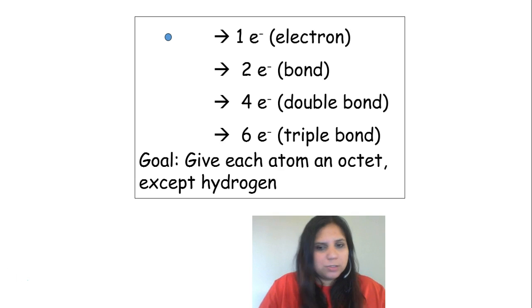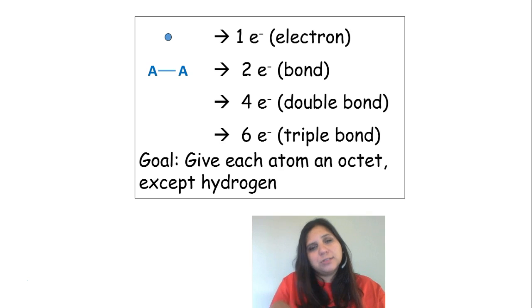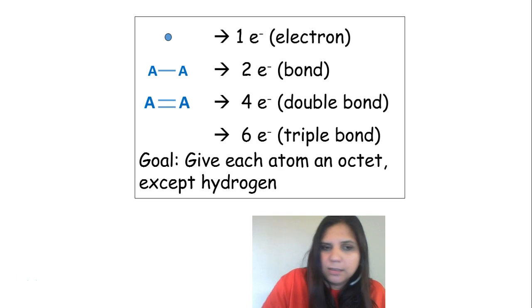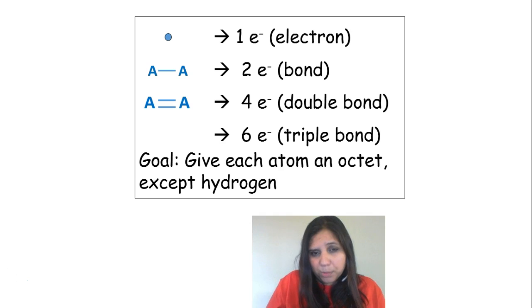One dot is just one electron. If you have a single line between two atoms, that's representing 2 electrons. So we don't draw 2 dots. You can, but we mostly just put a line in between them to show that they're connected. 2 lines represents 2 bonds, what we call a double bond, and here they're sharing a total of 4 electrons. 3 lines, they're sharing 6 electrons.